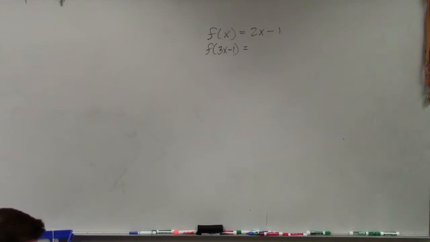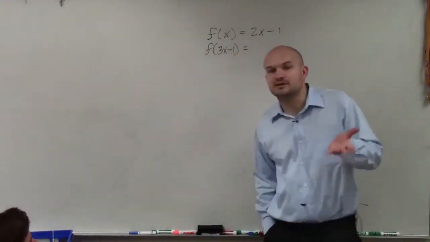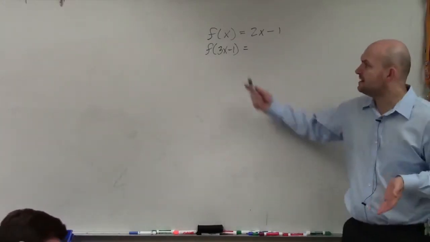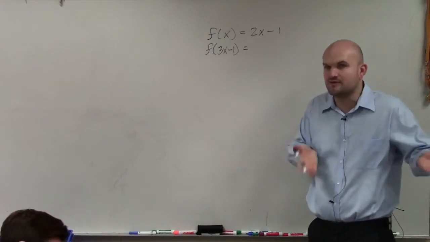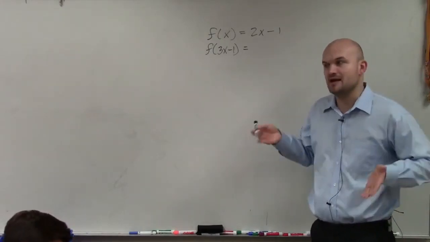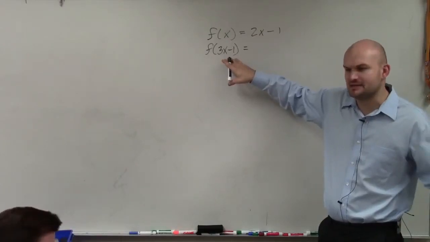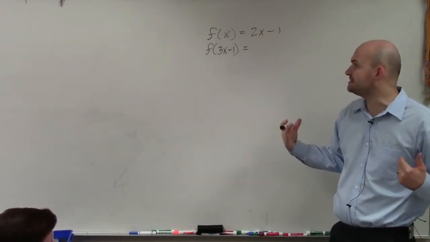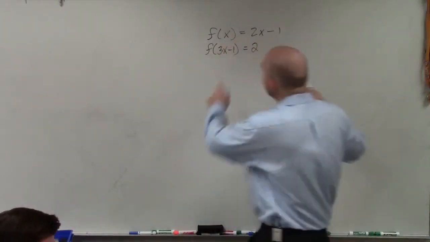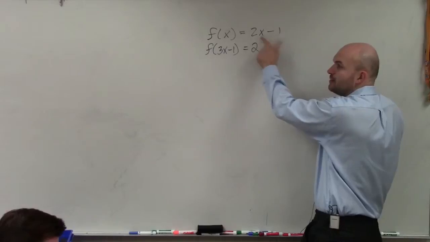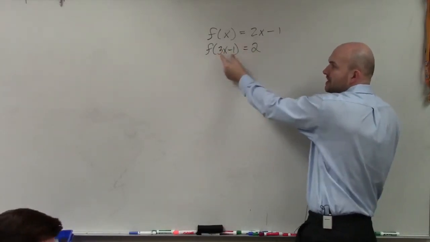So in this example, again, we're just doing the same thing, but this one's a little bit more difficult because I'm not only finding the value. It's not like the last one, where x was equal to 5, so you just put in 5 for x. Now I have an expression, which becomes a little bit difficult, but the process is exactly the same. The value of x that we're evaluating for is 3x minus 1, so I'm going to replace x with 3x minus 1.